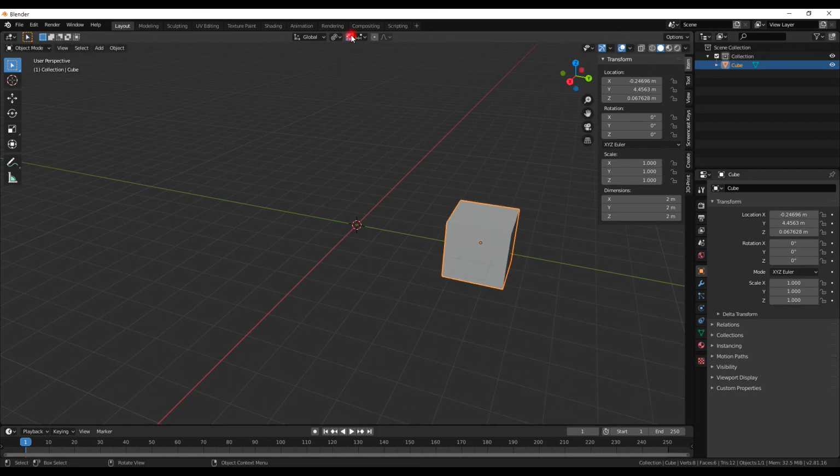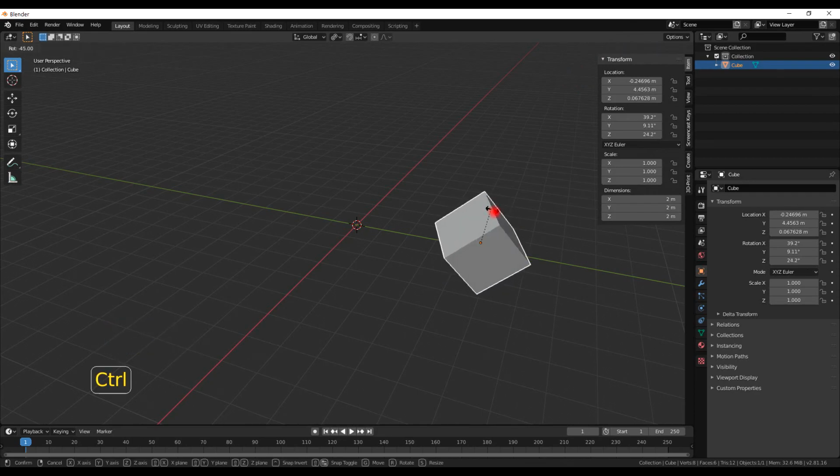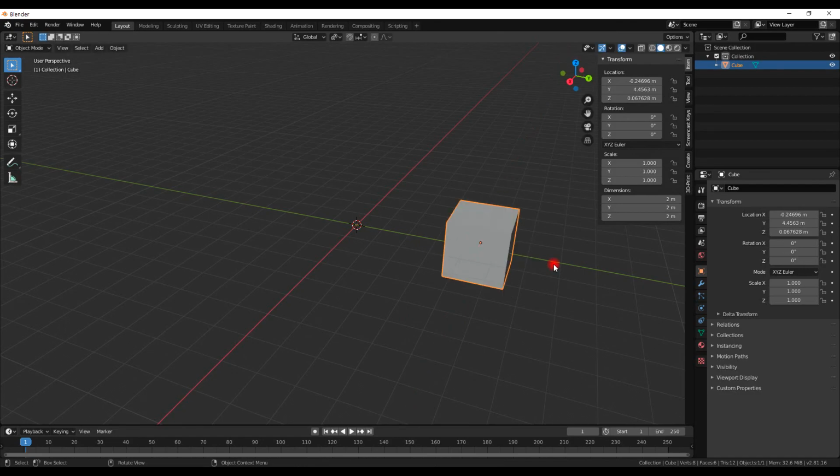So also I can turn it off and press rotate and then keep Control down, and it will only allow 5-degree increments, like so. If I don't have it down, I can do any rotation I want. Sometimes it's good, sometimes it's not such a good idea.